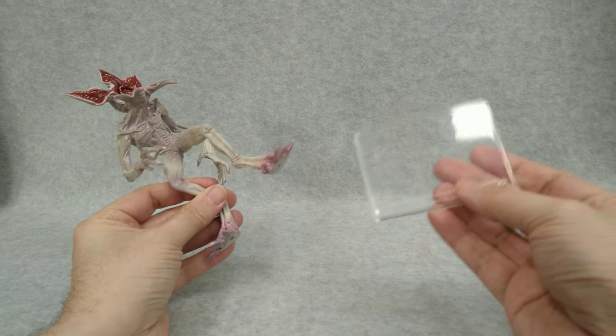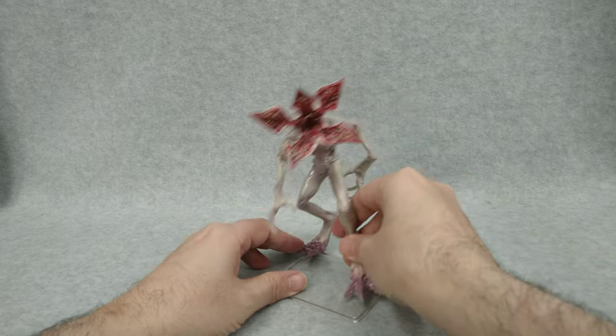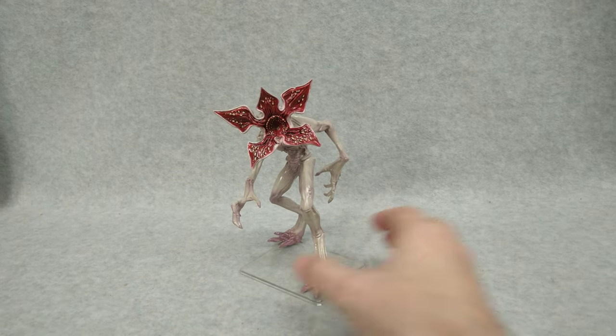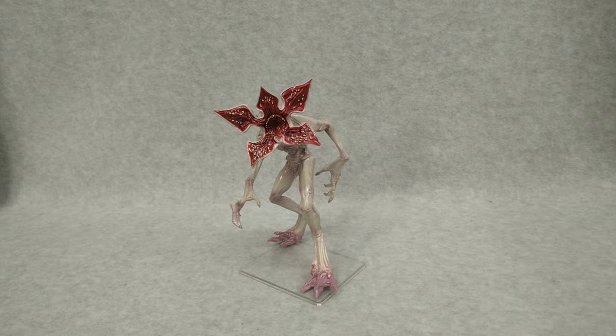Here's the stand. Let's pop him on here. There we go. And he's ready for display. These Mini Epic figures are more like little statues. They don't have any posability.